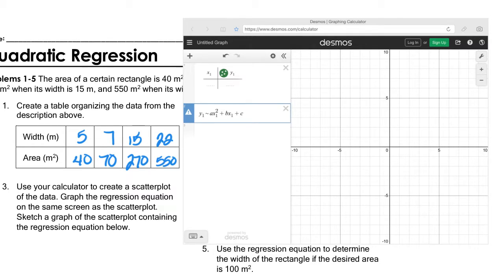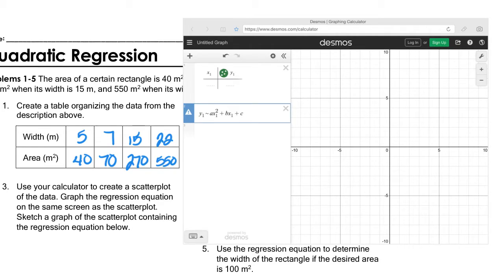And the reason we have subscripts for x and y is because if you notice the table above it, the table which we're going to be putting our data in has x sub 1 and y sub 1. So this regression model says that I'm going to be using the data from the table and entering it into my regression model. So I did have a question that we covered in class in regards to area of a rectangle in relationship to its width.